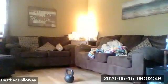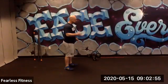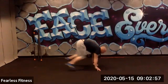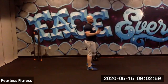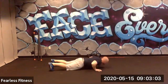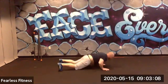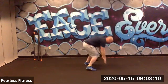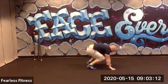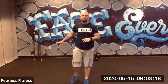Going through our exercises, set one, A exercise, we have our burpees. Same goal, we're going down, hop down, drive right back up. Making sure, guys, like I said, if your cadence changes, that means if my burpees are at this speed and as soon as I decide to slow down my cadence, that's my rest.